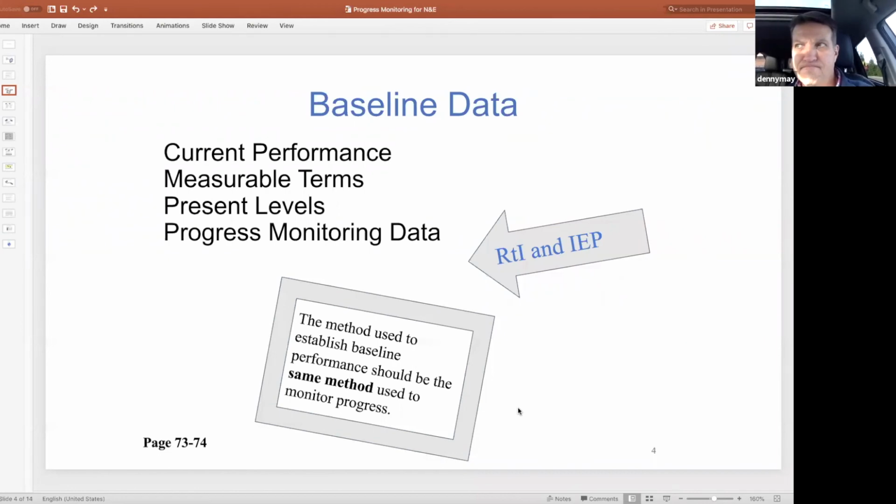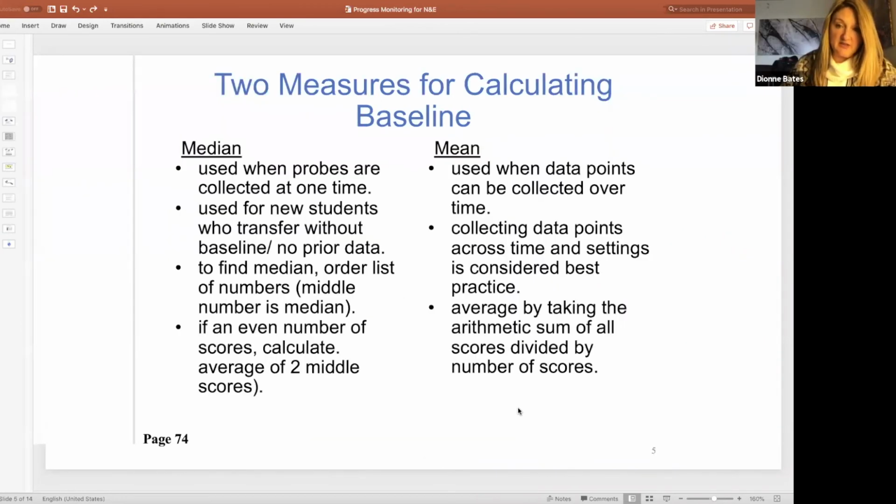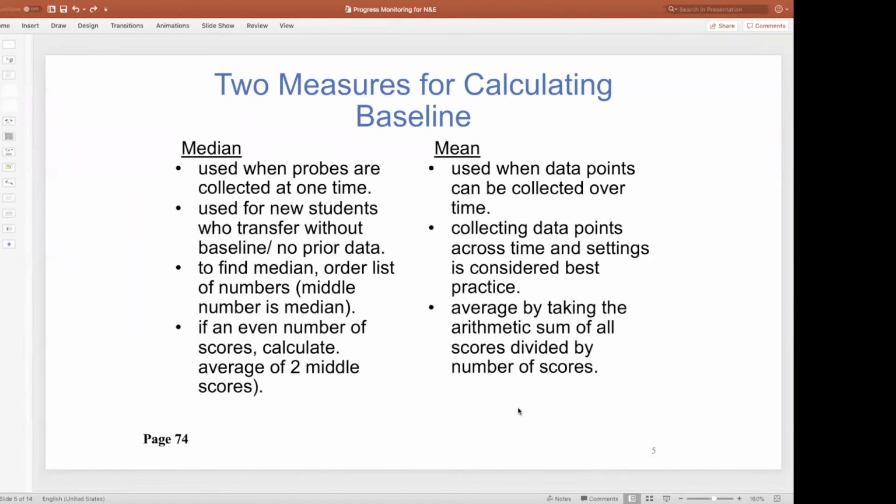Let's take a look. So the next slide talks about how we calculate those baseline measures. So either one of you all want it, Brenda or Dan, Paul, Wayne, any of y'all want to talk about how you calculate the baseline? Well, the median is the preferred measure, because the means are susceptible to outliers when dealing with small sets of numbers. So that's the more preferred method.